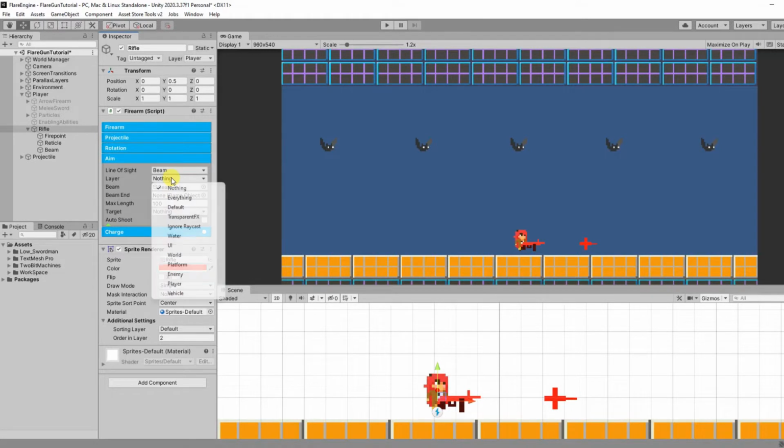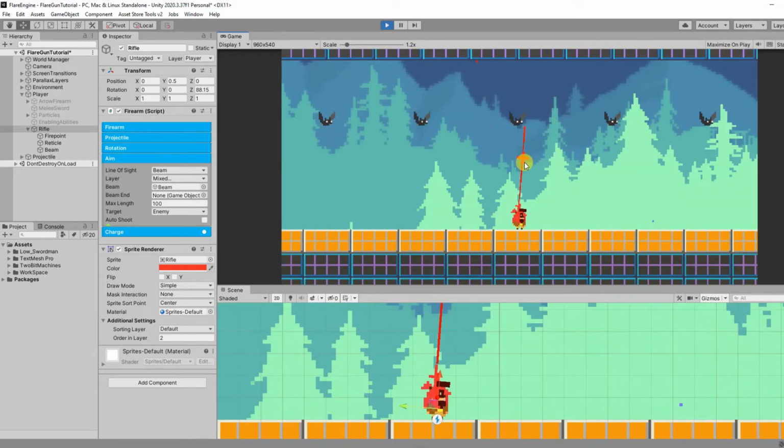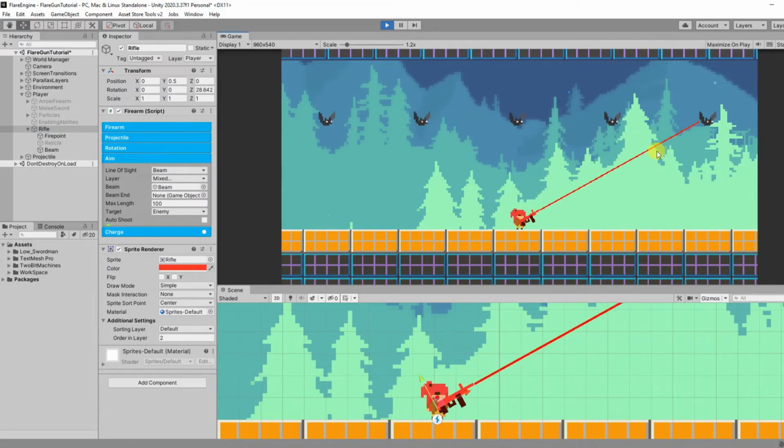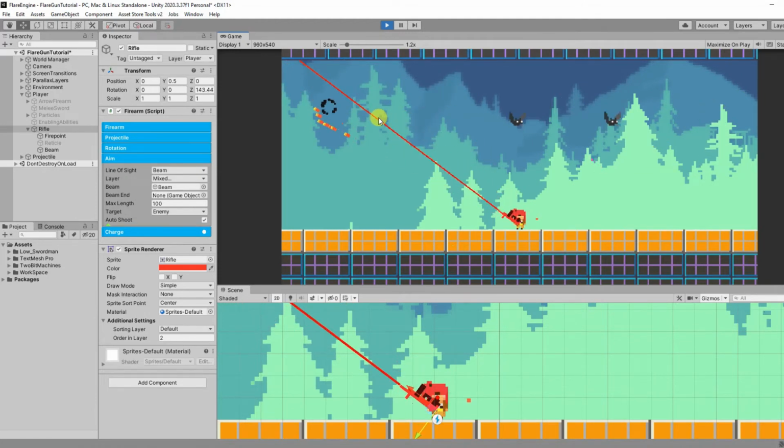Okay, now we set the collision layers, world and enemy. And we also set the target layer to enemy so we can use the auto shoot. Note, this target must also exist in the original layer for auto shoot to work correctly. That's why enemy was set in both. We go into play mode. Okay, and let's disable the reticle. We now enable auto shoot. Okay, everything worked.